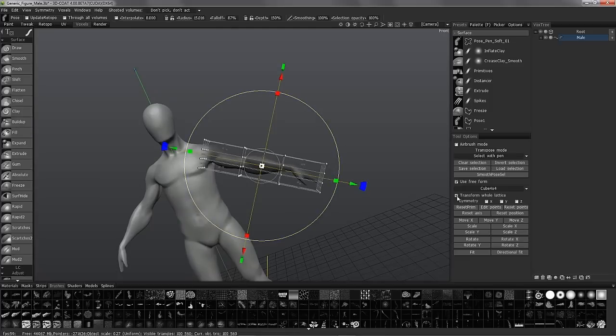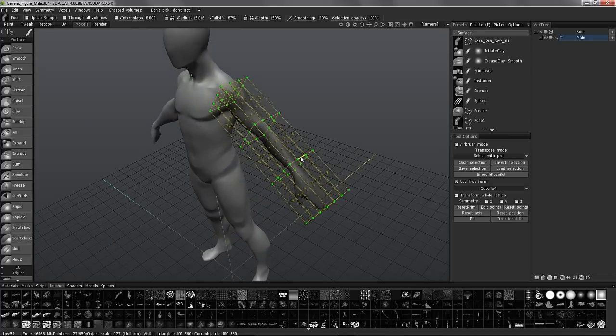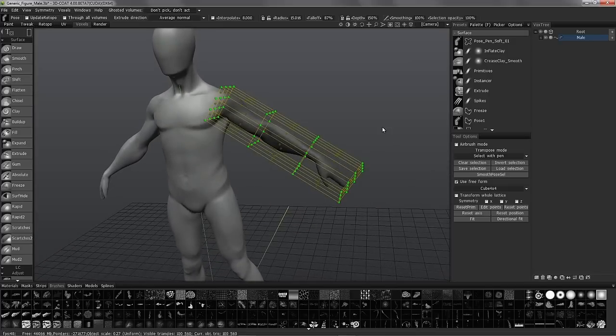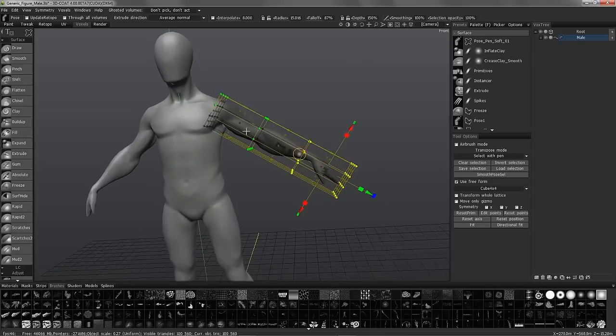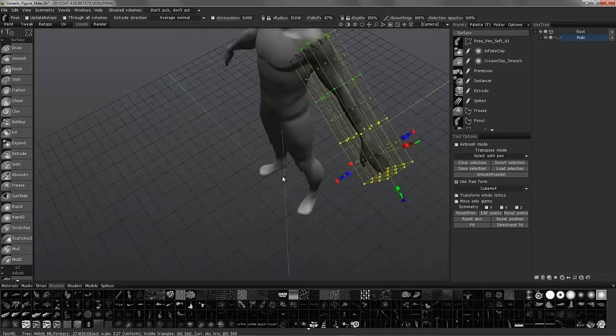Alright, so with that done, I can uncheck this now, and I can go in and select and move edges, faces, or individual points with a pen selection. But if I go in and choose one of these selection types, okay, I can drag select this way. I like to use freeform lasso. And now, as you may notice, let's say if I wanted to rotate the wrist, I'm going to have a problem because the pivot point is right here centered in the middle of the hand.